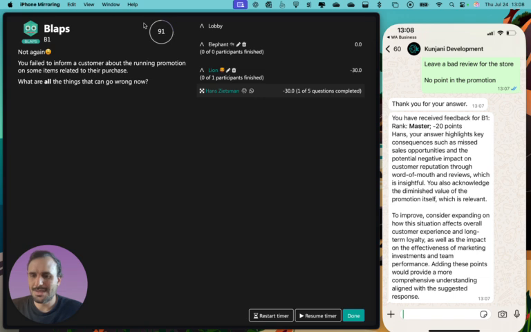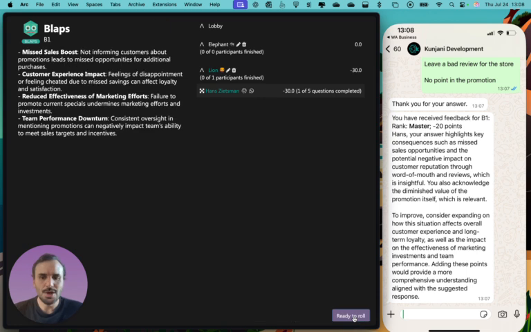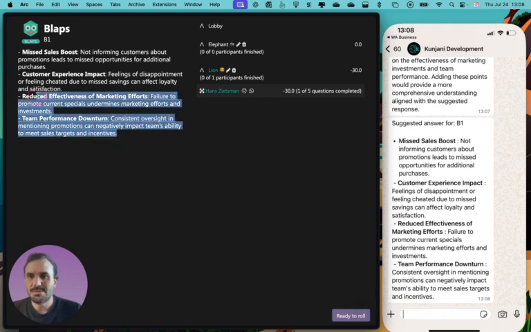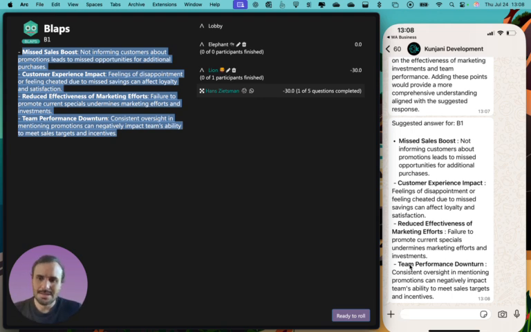So when this time is up and you're ready to move on, you can click the done button. Once you click done, it closes the gates and nobody is able to submit any further answers. What it will then do is reveal a suggested response on the big screen, and it also gets sent on WhatsApp to all the individuals. And this is what the AI used to compare their response against, to give them that assessment.